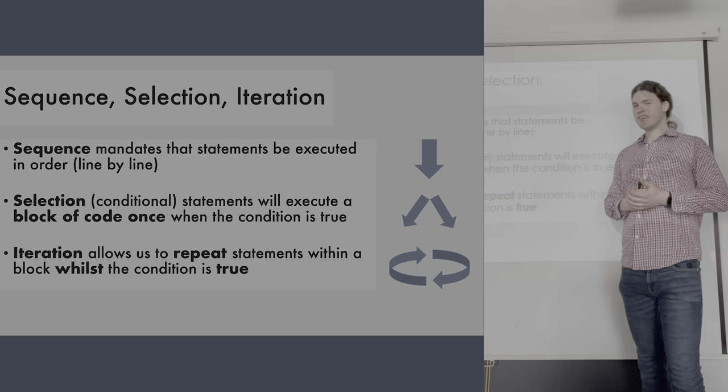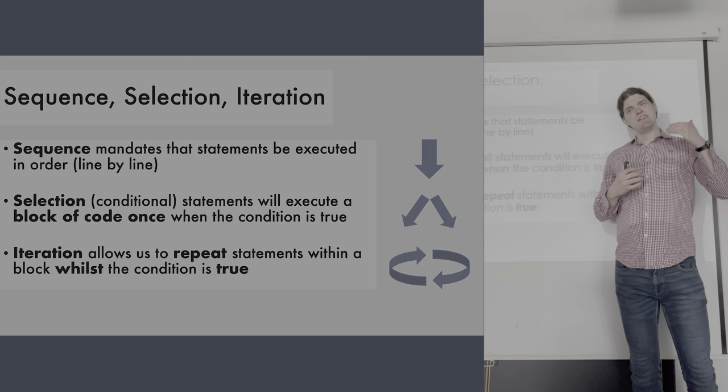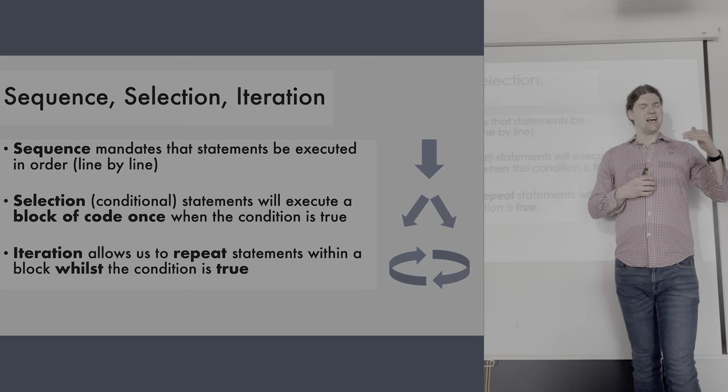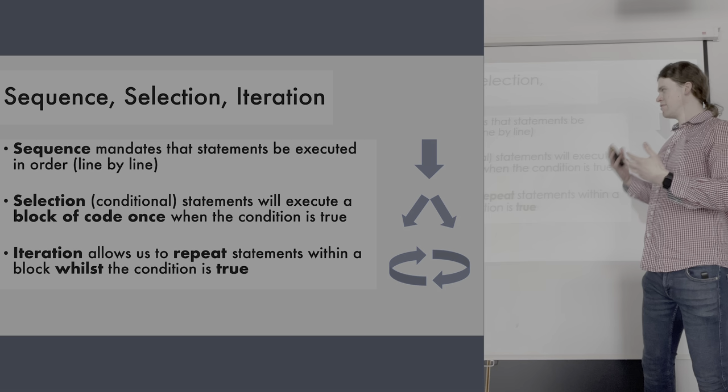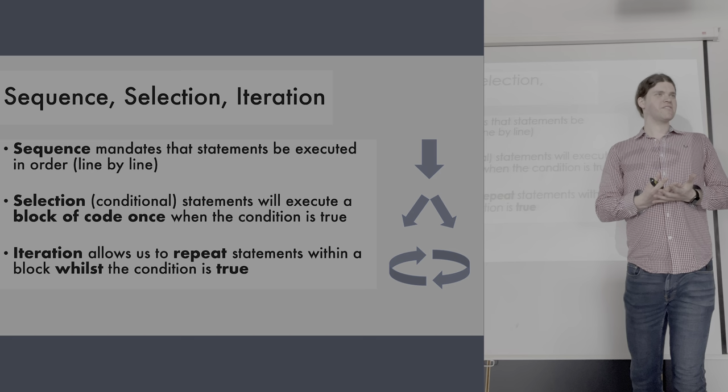So let's recap on our previous lecture, where we explored sequence in the last lecture. Remember, that was the order in which code statements execute. So they always start at the top and work their way down, line by line. One line terminates and then the next one runs. Okay, they don't run in random, they don't just pick ones at random and run those, they run in a very sequential order. So that's basically what we did in the previous session. We just started at the top and went through line by line.